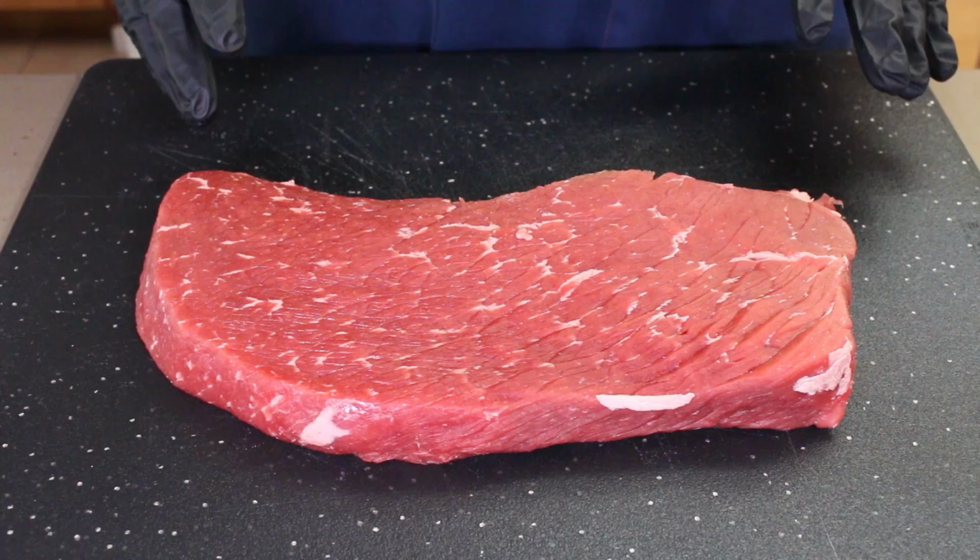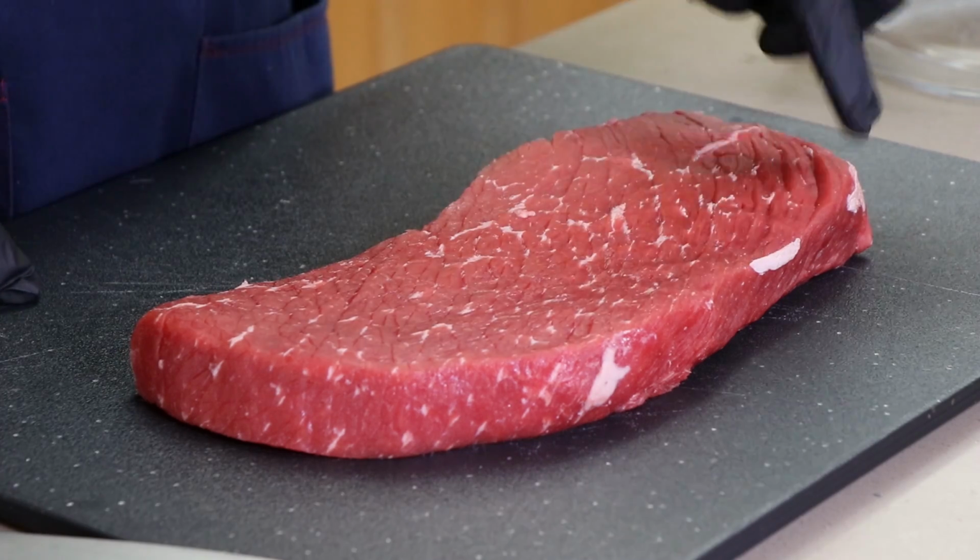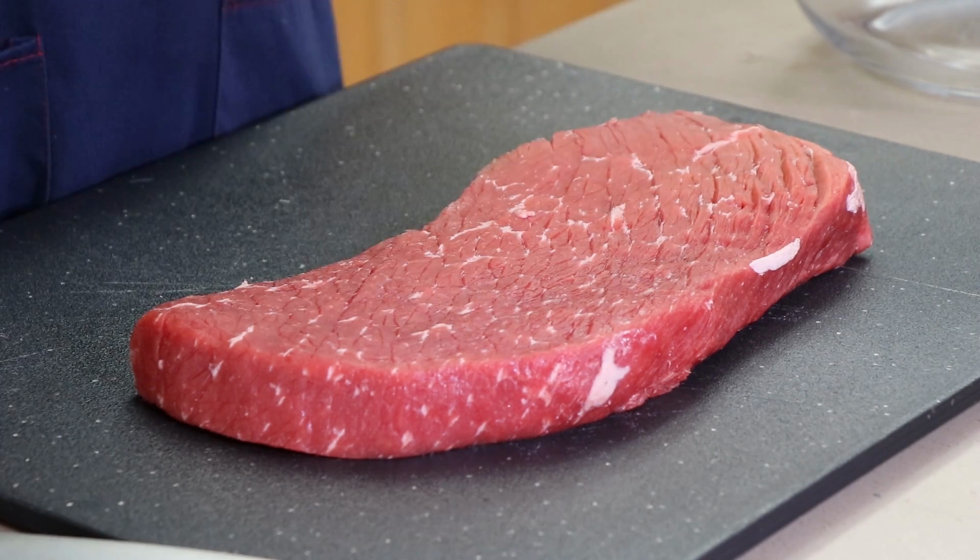All right, I have one of my pieces of top round out here from the freezer. As I said, they're each about 2 pounds. After I cut this one up, I'll get the other one out and cut that up too. And I already trimmed these of any excess fat around the edges. You want to try and get them as lean as possible if you're making beef jerky. That helps to keep it from spoiling.